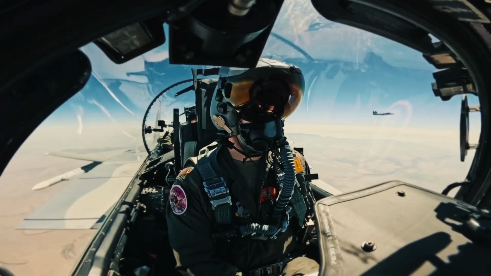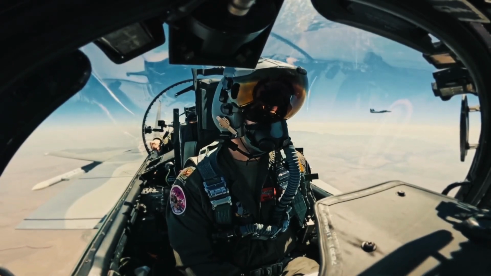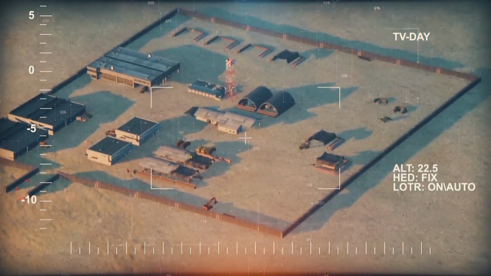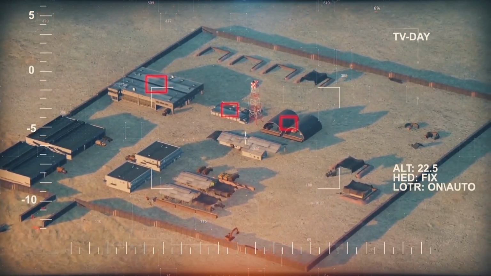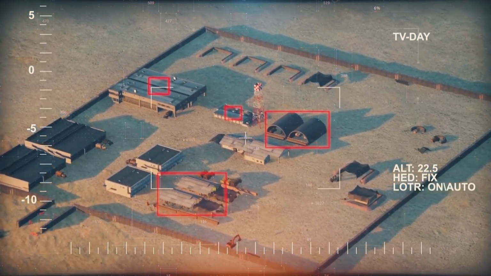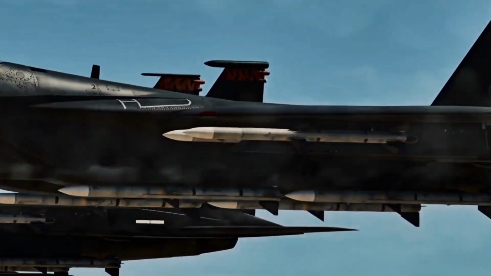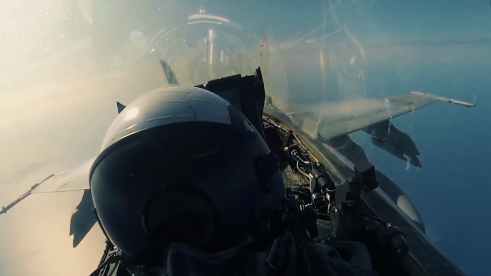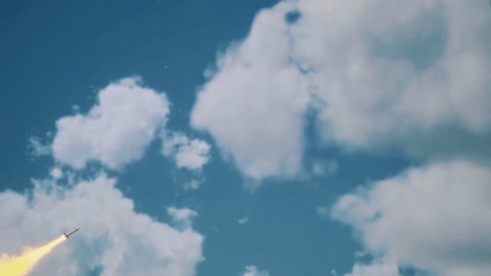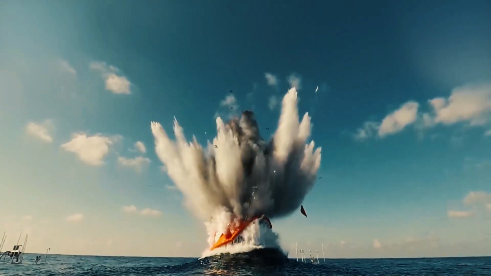But the smart helmets display Sana'a International Airport in vivid detail. 6 transport aircraft carrying Shahed 136 drones, 4 mobile radar units, and a suspicious command post. These are the primary targets. Each jet carries 4 Rampage missiles, which strike like lightning. Guided by encrypted GPS and precise inertial systems, these missiles hit their targets directly and are virtually invisible to enemy radars, needing no active seeker.